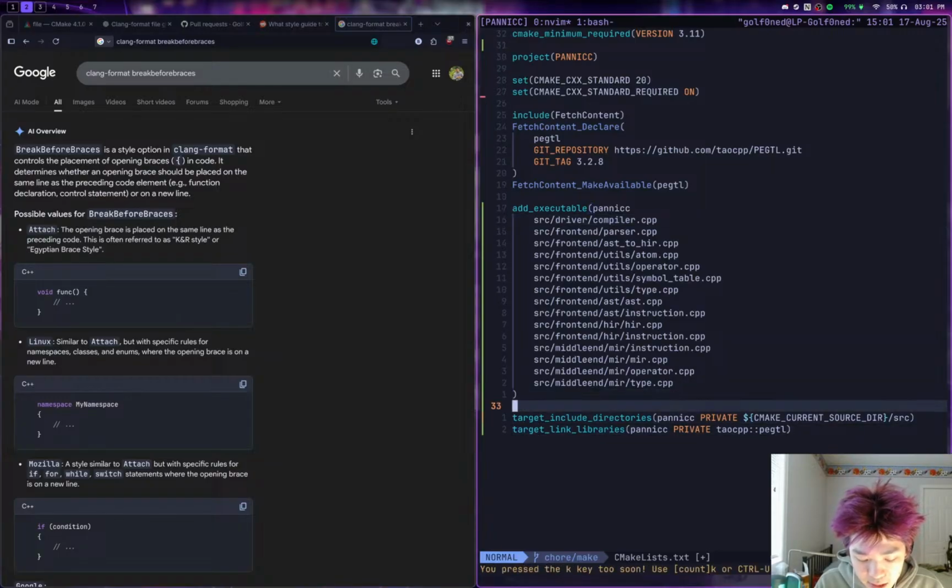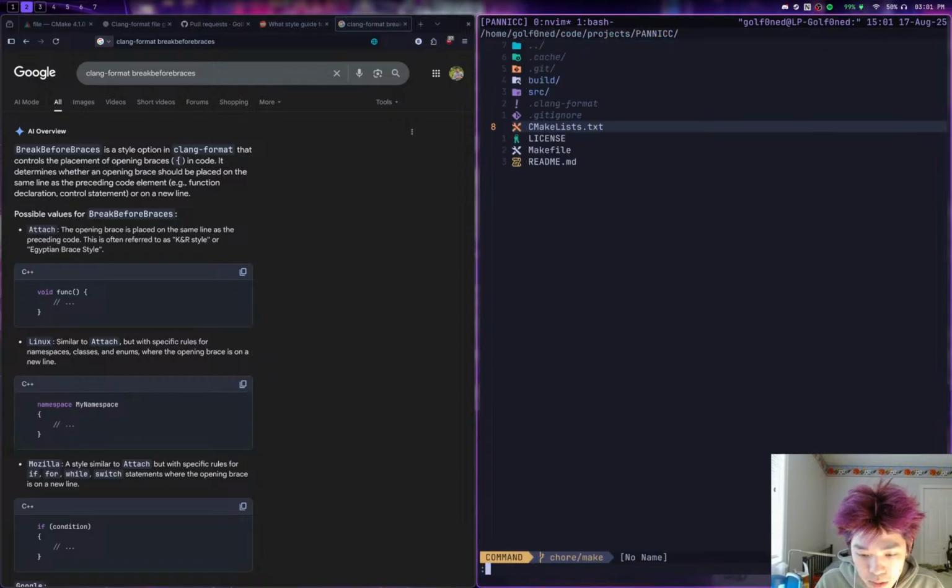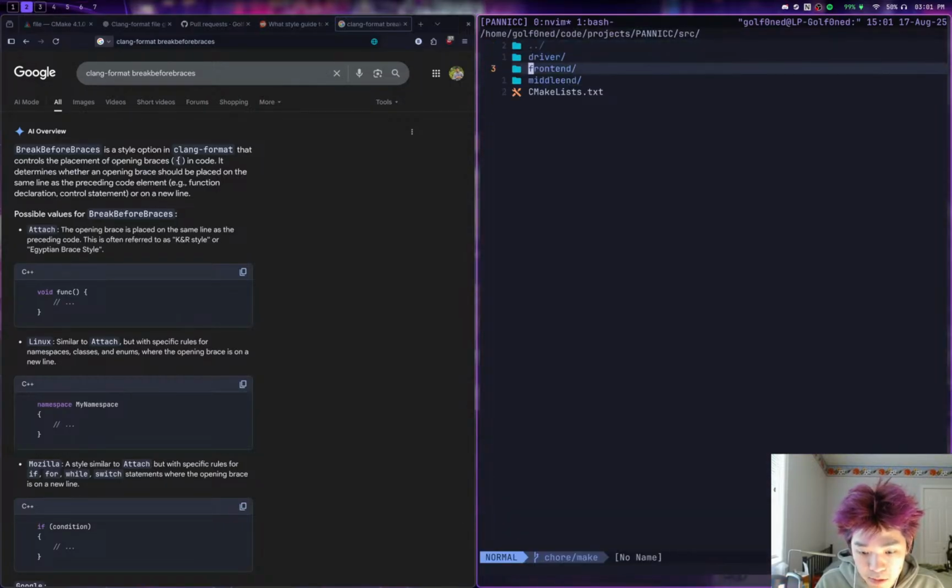So what I did was I took it and split it up across all of these directories, and from here it's a little bit easier to work with. I might make some other changes at some other point, but for now I think this is more than sufficient.